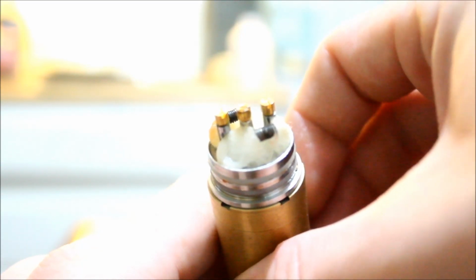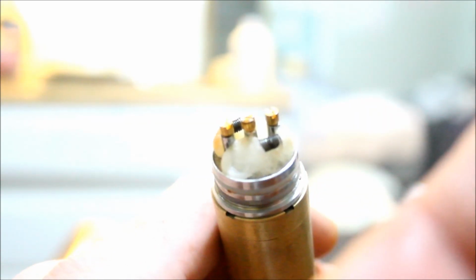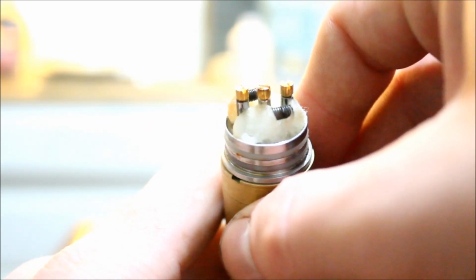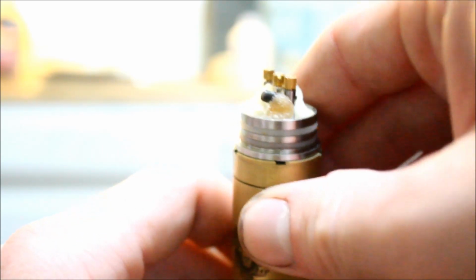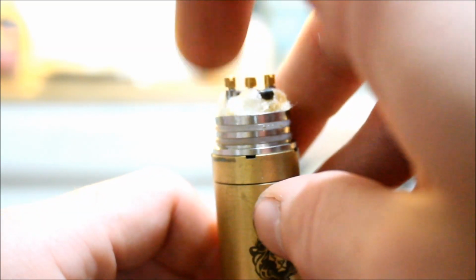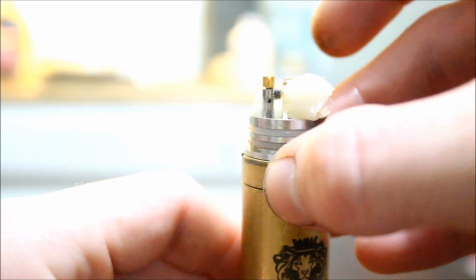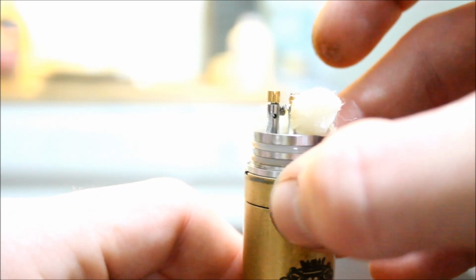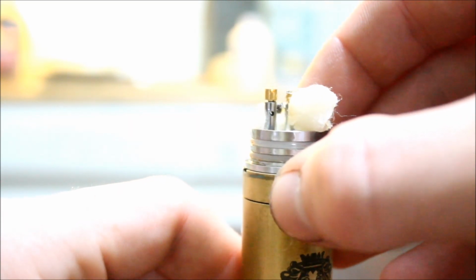All right, so we got our dual coil build. Again, I use the 26 gauge Kanthal, got a 0.45 ohm resistance there. You know, it's got a lot of room. I use a lot of cotton there, so if you're someone like me, you got plenty of room for doing that. The post holes, not the biggest in the world. Let's see, we'll pull some of this out here. Just kind of get that out of the way. But they're not like super tiny either. But it was a little tricky getting both the 26 gauge wire through that. So just something to keep in mind.